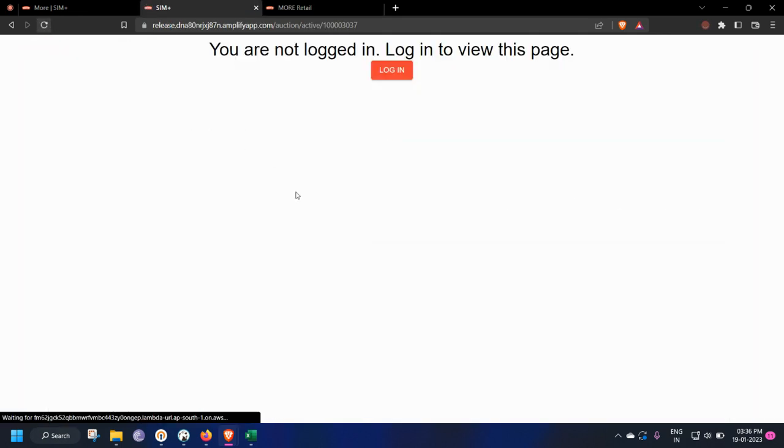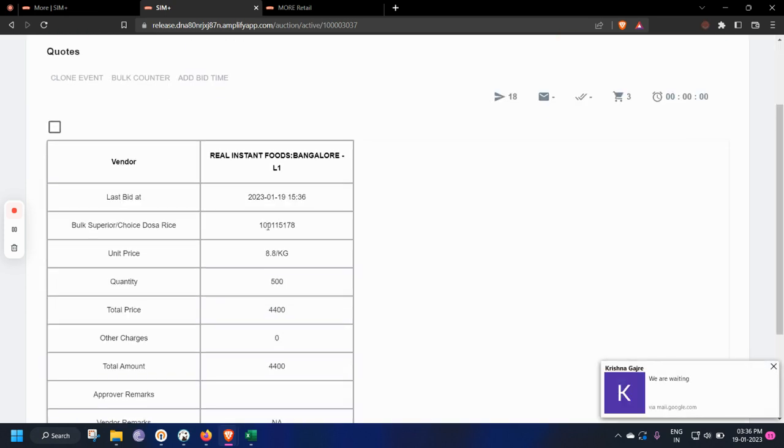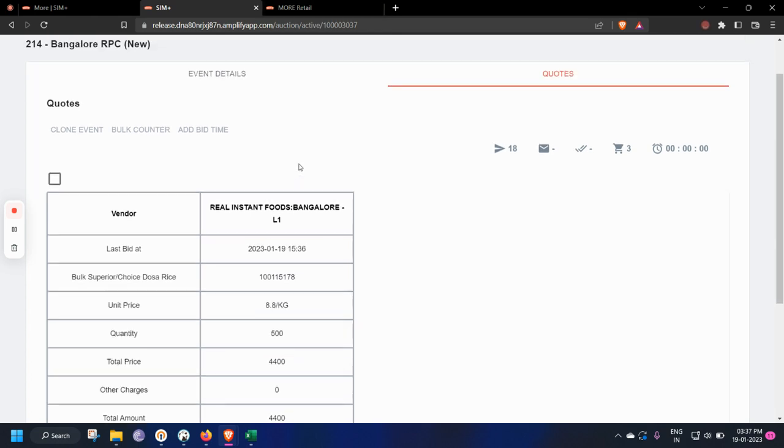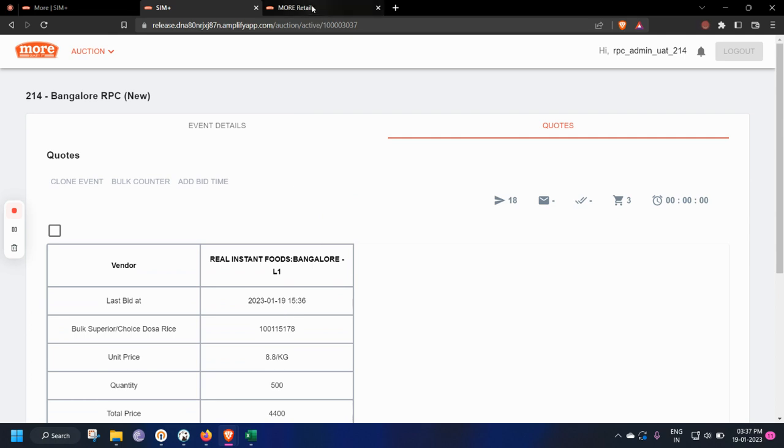If I refresh this page, we can see the L1 vendor is visible, and the bid of that vendor is also visible, the updated bid, which is the counter price offer the vendor selected. The vendor can either accept or reject the bid.